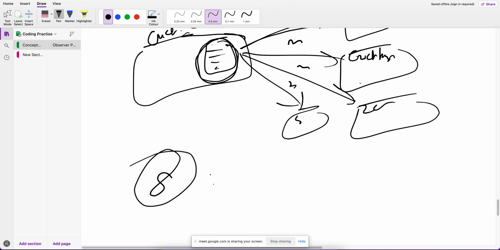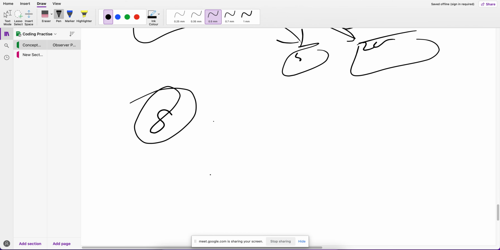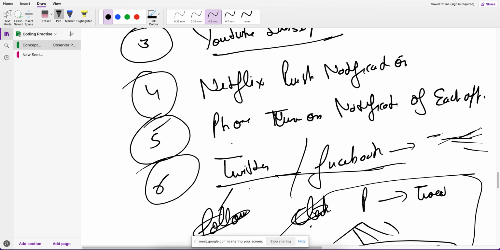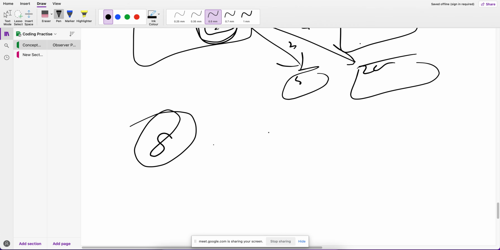Anything else you guys can think of? Sir, updation of Android apps, notification of app updates. Correct. On the phone, you turn on notification for each app. If you have turned on the notification, I think for Android there is no opt-in, so it will come anyway. If there is any new update, it's kind of a hard push. Even if you notify me or not, you will get that notification. Yes, sir, Android notification.